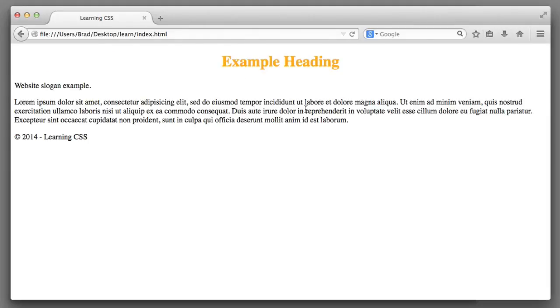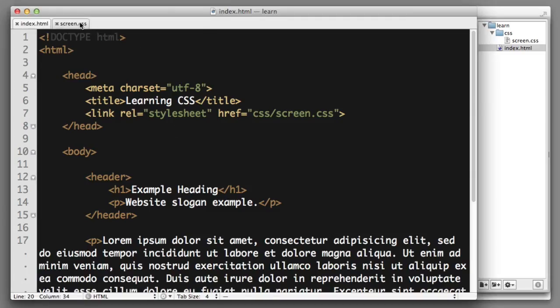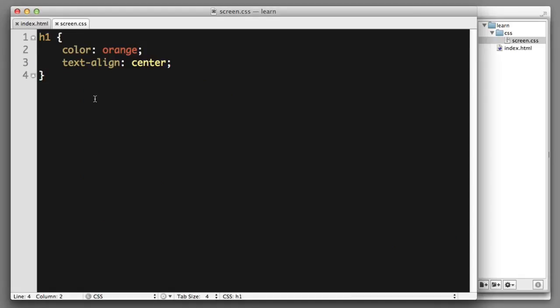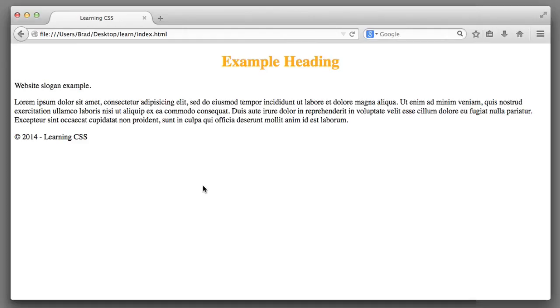Let's give ourselves another goal. Let's style the paragraph elements on the page to be green. So that would include this element, and this element. So we'll hop over to our style sheet and we'll create a new rule. The first step is a selector. We want to select the p or paragraph elements. Open up our curly brackets. The property is color, and we'll give it a value of green. So this is our declaration. We include a colon after the property and a semicolon after the value. So I'll save and refresh, and we can see that the paragraphs are now green.